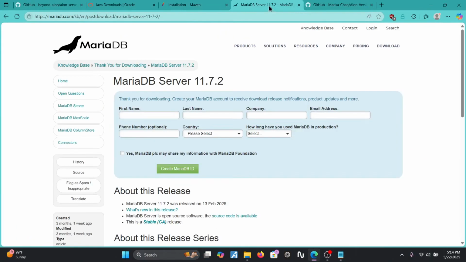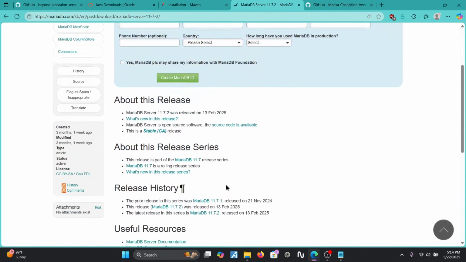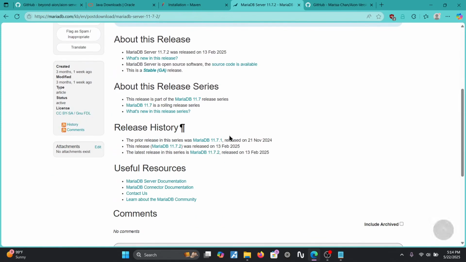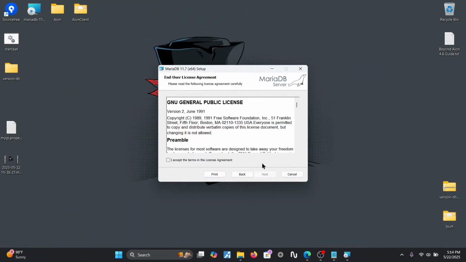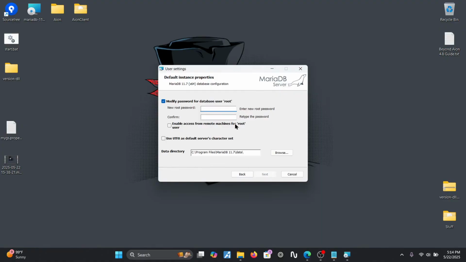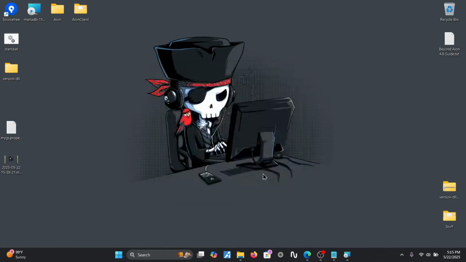After that, you want MariaDB or whatever database you want to use. I'll be using MariaDB 11.7.2. Again, this is probably the newest release, I think. So just scroll down to wherever it's at and get the download. Anyways, you get the gist of it. I have not installed it yet, so again, just use the default settings. Next. Root password, I'm just going to leave it as root. Remember your password, you're going to have to use it like seven times. So whatever you put in your password slot, you better remember it. After you do that, next, install.